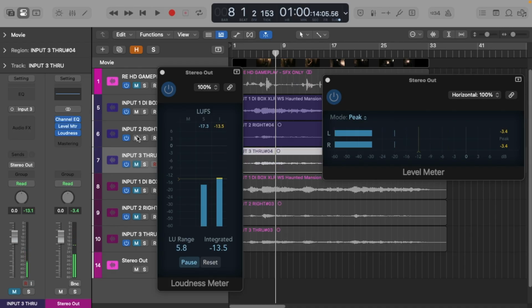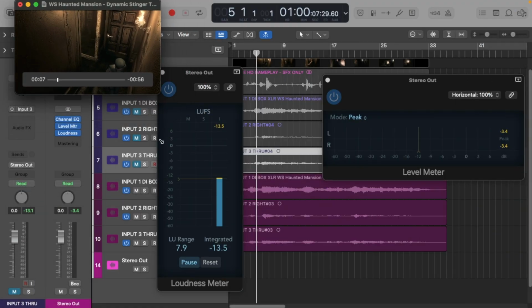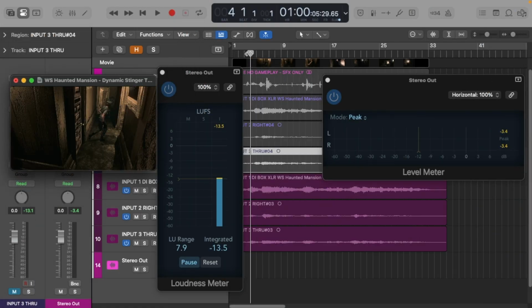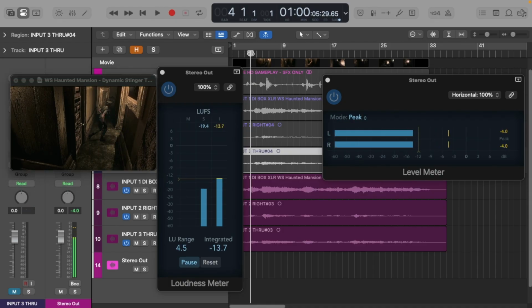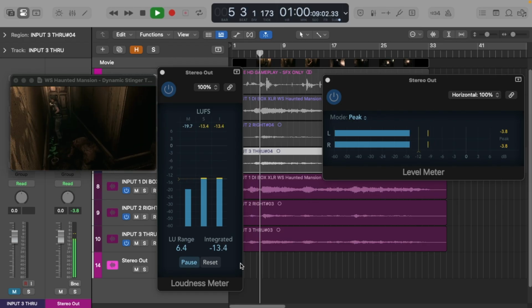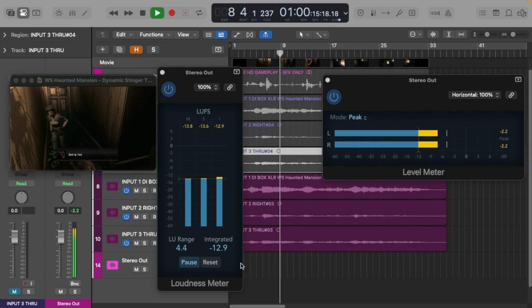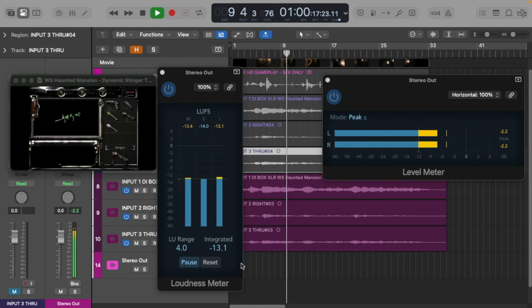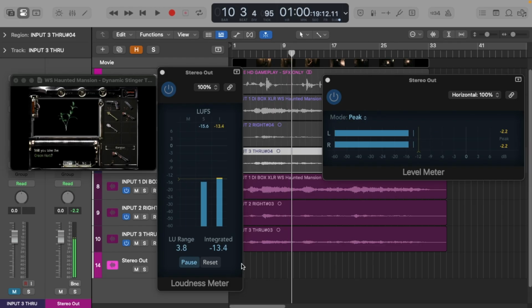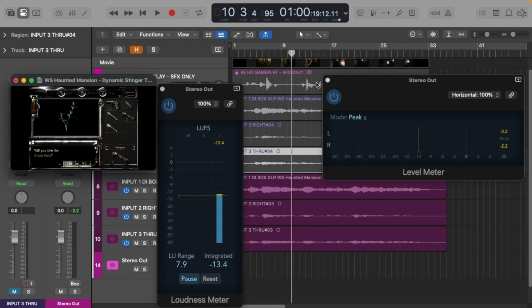If I go to the first take we did, well, take 2, if I look at that part, I'll bring this footage down so we can look at when that linear moment happens. Jill comes around the corner and the Crimson Head gets up. I like that one more, actually. Let's listen to it in context with the effects. It's quite loud. It's good and loud.